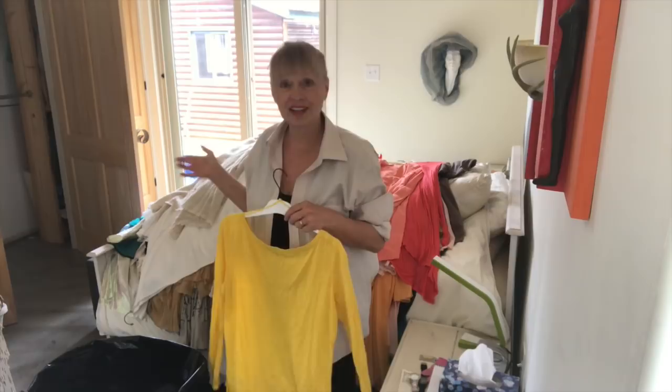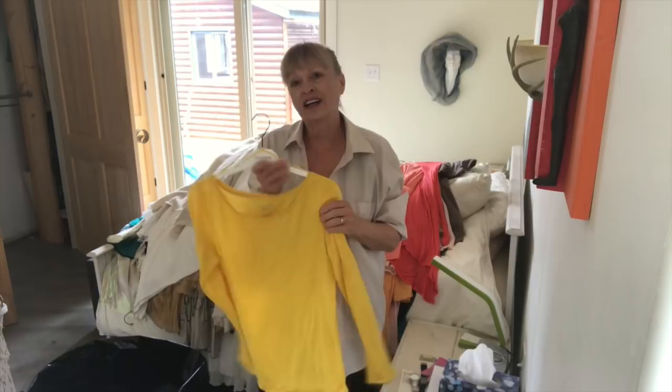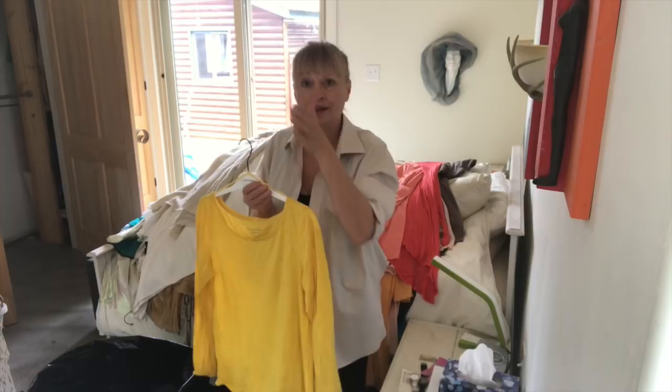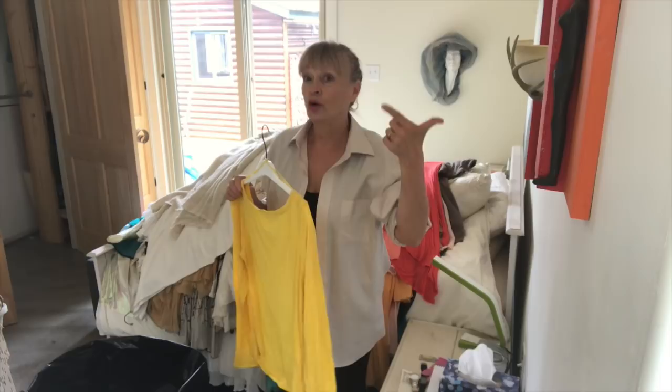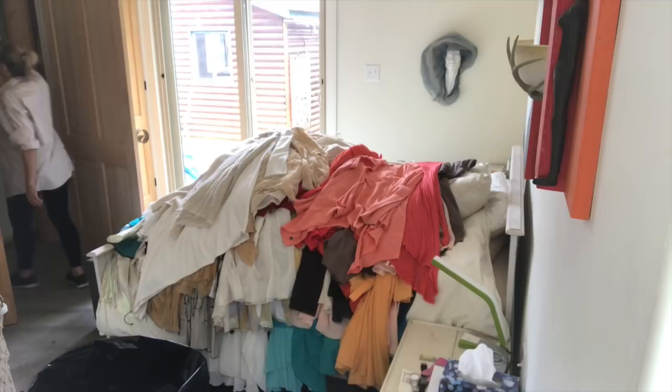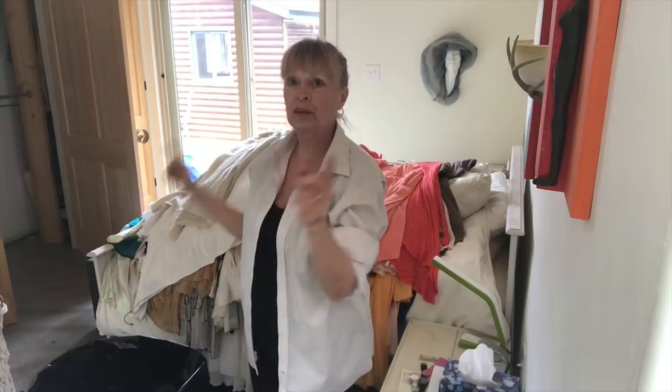You could have all your casual wear on one side and dressier wear on the other. What I like to do is organize my closet by color — I organize it in order of the colors of the spectrum: red, orange, yellow, green, blue, indigo, violet. Then I put my neutrals — blacks and whites — in the middle. So this is yellow, so it goes towards the left of the middle on the upper rack. I put my tops on the top rack and my bottoms on the bottom rack, and all my long dresses and jumpsuits go to one side.